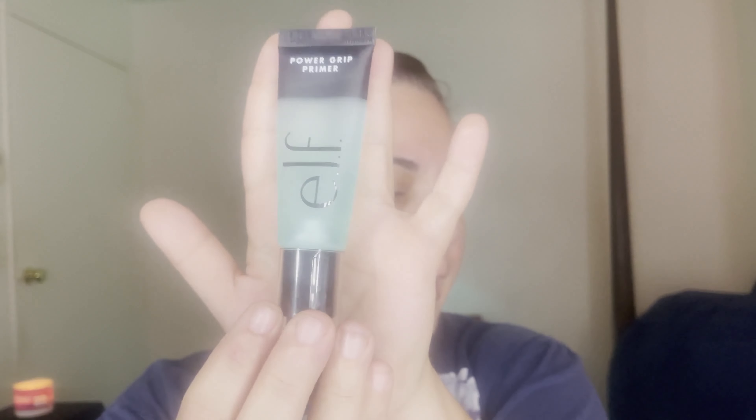Putting that on — don't feel any tingles yet. I'm not sure about that. Starting to feel it work now; it's been about a minute since I put the lip injection on. Definitely starting to feel the tingles, not as intense as I remember though. Alright, let's put the hair up and get started.